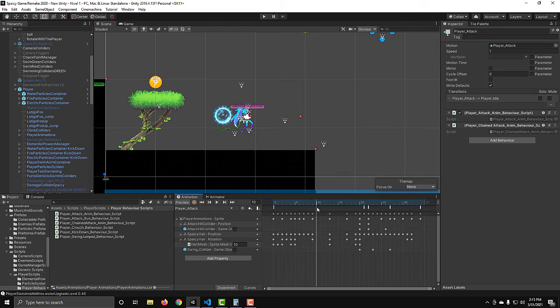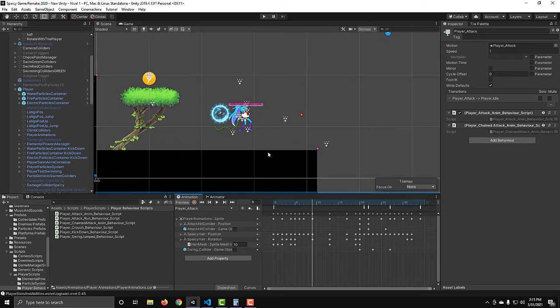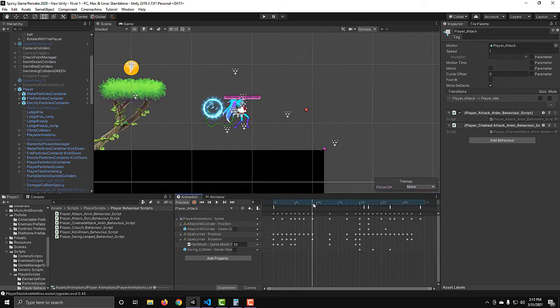You see it this way because I made the charging attack using this method. I'm not going to show you this system right now, but I will in upcoming videos. So right now we have 35 frames. 0 is the first frame, literally frame number 0, and 1 will be frame 35.